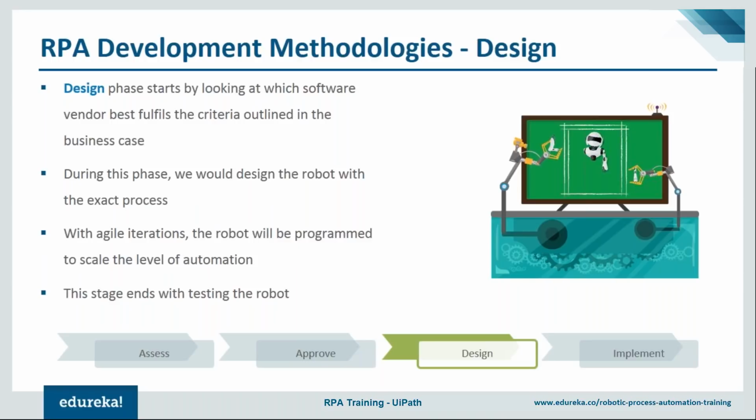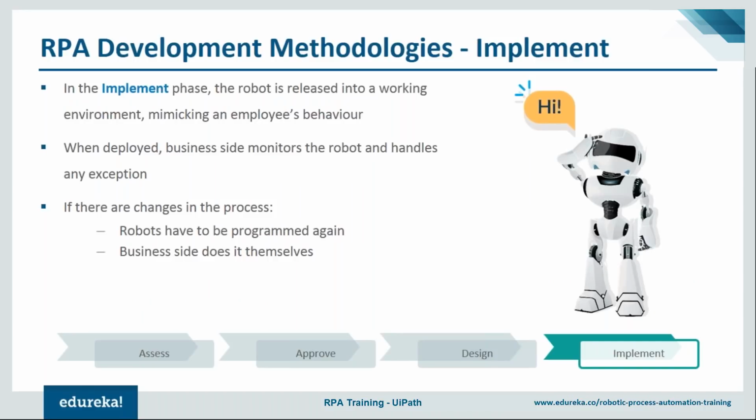So once you have assessed the requirements, you have approved the requirements, you have created your project, now comes the implementation part. When you come to the implementation part, this is basically testing, but on a whole different level. Now you will actually be deploying your robot in a live environment which is created inside your development team, and you will see how the robot behaves to different kinds of inputs. And if there are things which are not going according to what the user wants, you will have to program it again. So this is a whole cycle in the end of which you get a complete product.